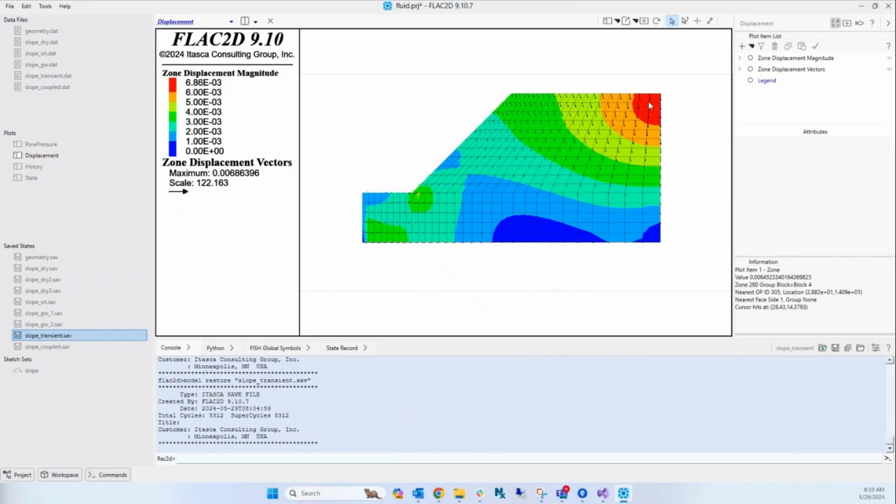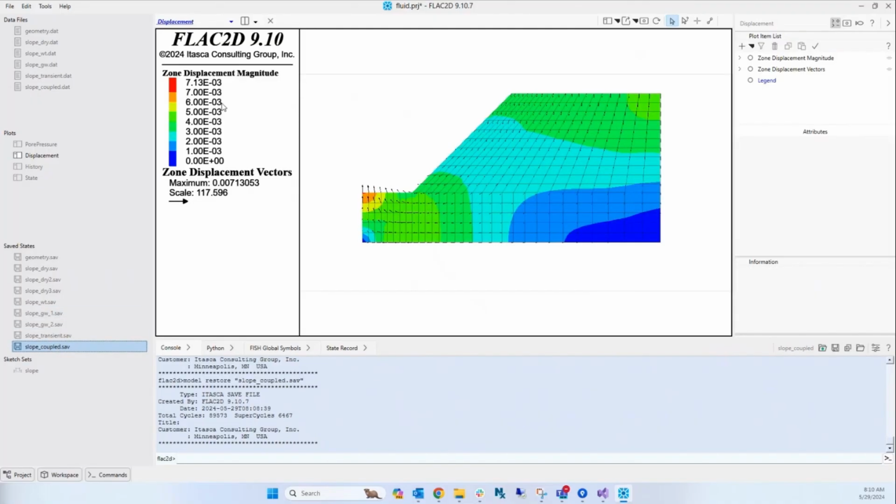So even though this is showing red here, if I hold my mouse over, I can see that the value is about 0.0066. And if I go to the coupled, it's showing green, but again, the contour intervals are different, and the actual value is around, oh, it's still a bit lower, 0.0044. So we're getting a little bit less downward displacement, a little bit more upward displacement here. And again, this is the truly coupled analysis.